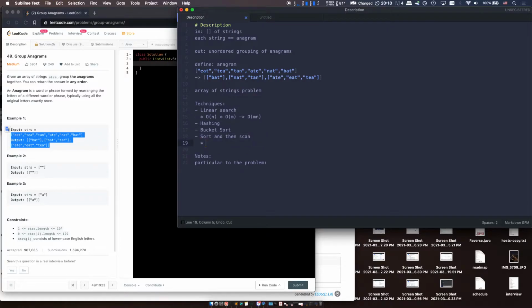Well, a sort and scan would look like this. It would take n log n time, and depending on our sort implementation, it might take linear space, n log n time to sort the input. And after we sort the input, we would sort each string here. So it would actually take n times log m time to sort. No, m times, no. Yeah, it would take m times n log n time to sort our input, because we have to look at each string. So we can sort and scan.